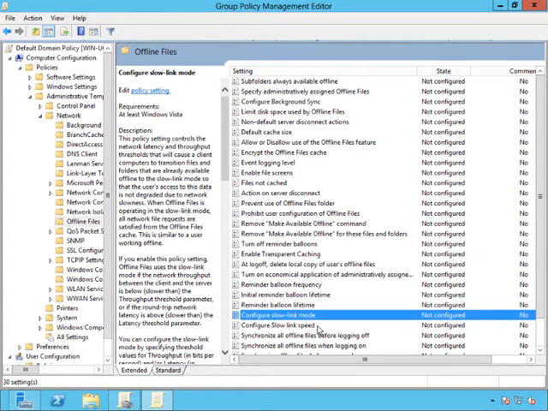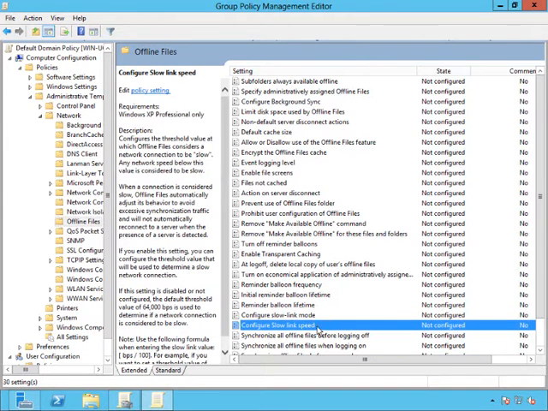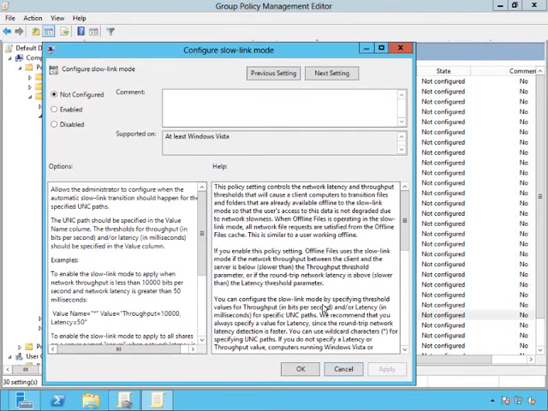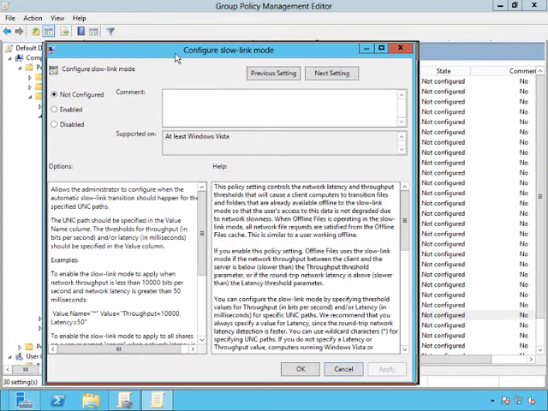If it gets to be too annoying, if it takes you too long to save your files, well, you might want to go into offline mode so that you're working with a cached copy of it. And then when you're done, you could just sync it up. That allows you to save locally and do all your stuff locally, and still takes advantage of the kind of conflict resolution that we have built into offline files. So you can use these policies to fine-tune when slow link mode comes in.